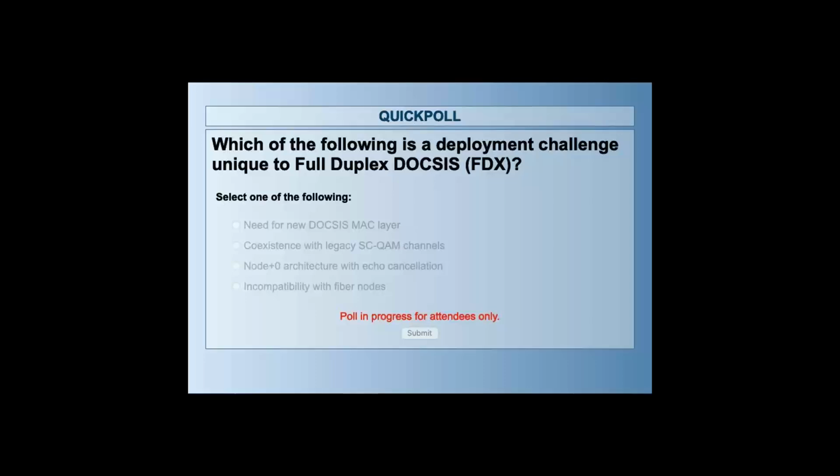And if you're not using FDX, you're probably not aware of this answer. We'll give it a minute here. We're up to 17%, so I probably won't let it run up too high. Because a lot of people are voting, so we'll give it a second.